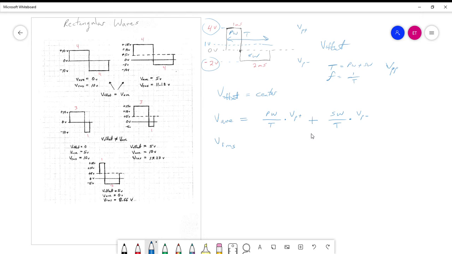Off to the side here, we can scribble a little something. For example, I can have a rectangular waveform that's offset by quite a bit. And so the whole waveform would be just up here. See, it never does go negative, does it? In fact, it has a whole lot of offset and never even touches zero the way I drew it. But this is still the more positive peak, right? And this is still the more negative peak.